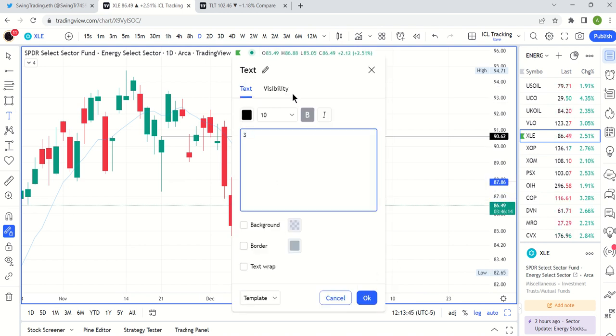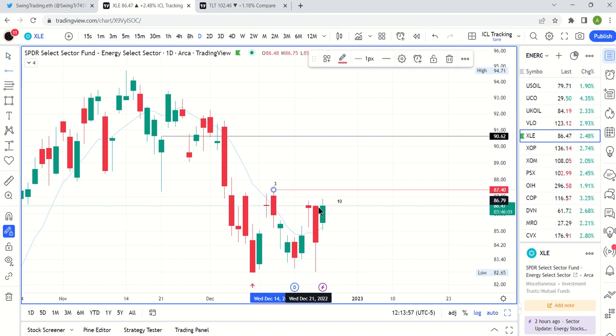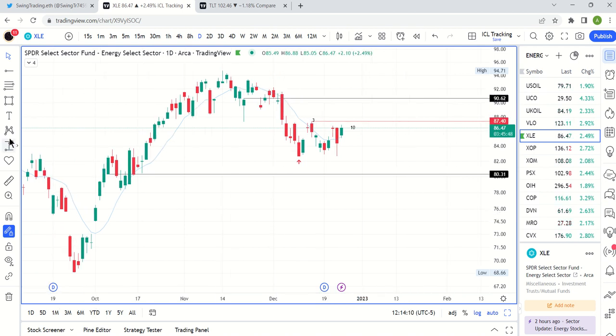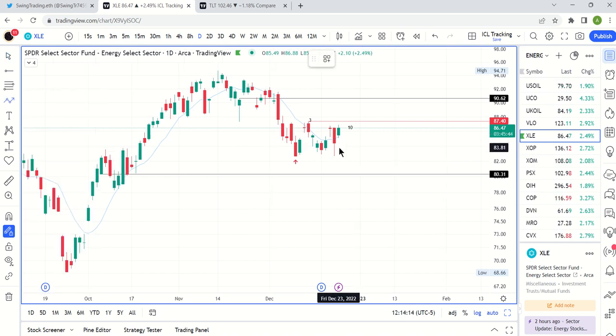Because what that sets up is an interesting situation, and it's pretty binary. We're either going to make a high above this high that was already established, that's 87.36, so that we get a new high in this daily cycle, whether it's day 11, 12, whatever day we actually make that high, or we've already made our high for the daily cycle here, and this becomes something like a ceiling. And so again, we watch price and we react versus trying to predict.